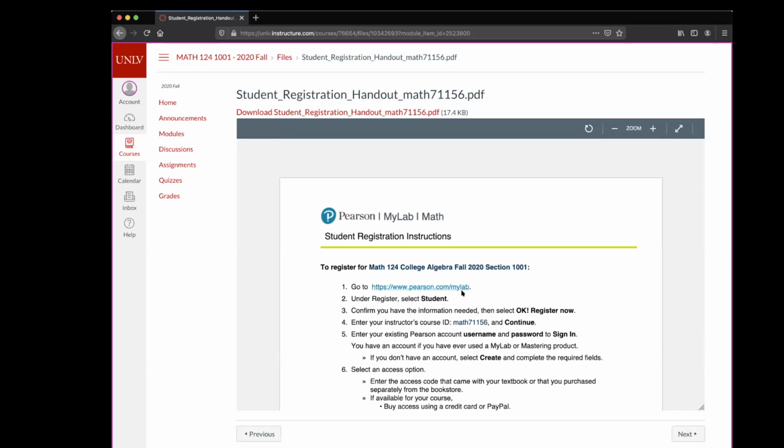You'll see 3 options in the bookstore for this. Let me see if I can go through the options in the bookstore. It's the loose leaf. Actually, let me just show it this way.